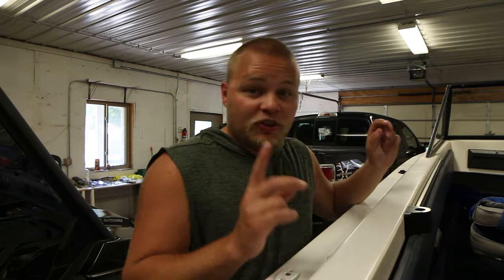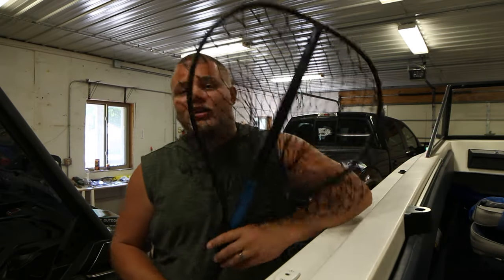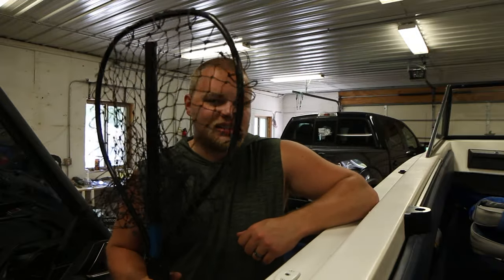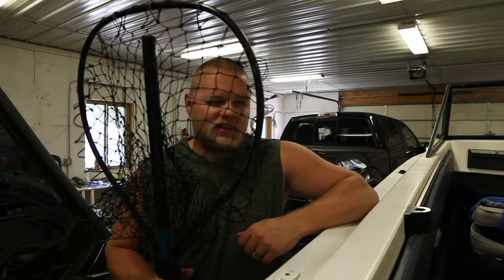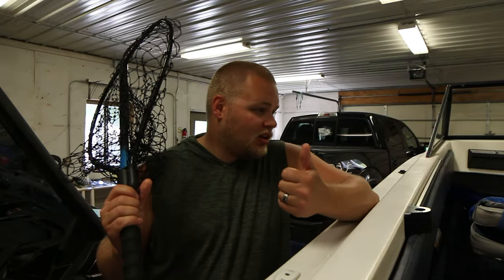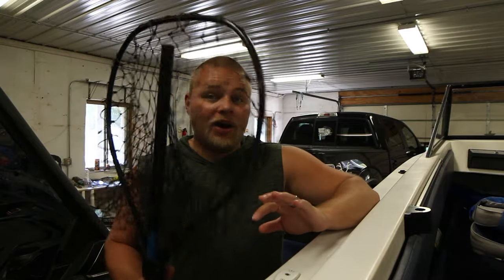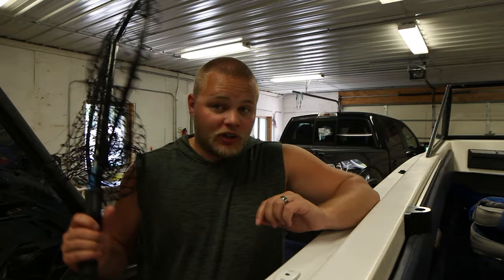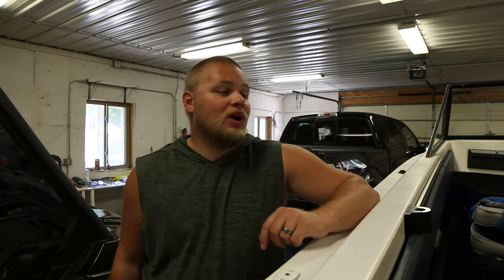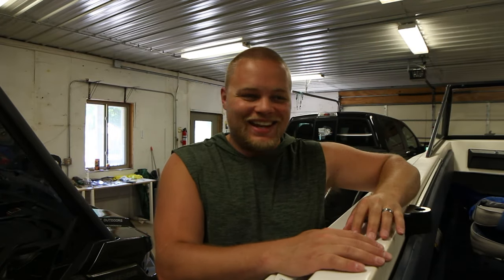I'm going to start with fishing tips. If you're interested in muskie fishing, muskie nets are ridiculously expensive. The cheapest one that I had seen at Farm and Fleet was like $78. It was more than I paid for my reel, my line, and one of my baits combined. I find that ridiculous. However, after experiencing it with what I thought was a big bass net, nope, you absolutely need a muskie net.